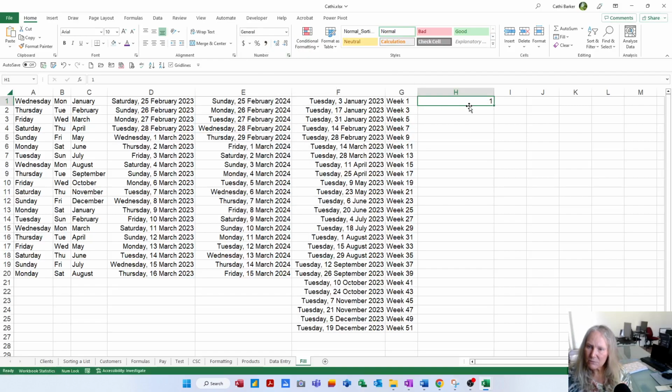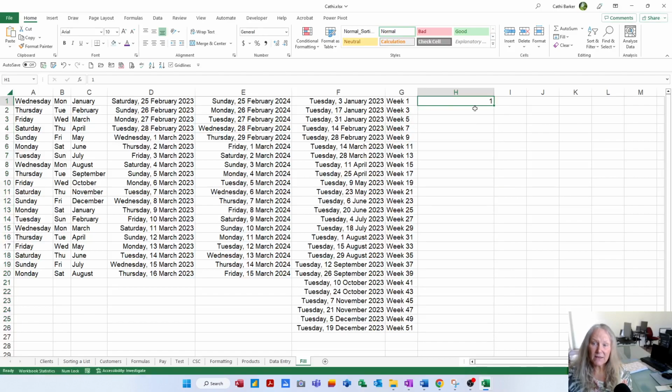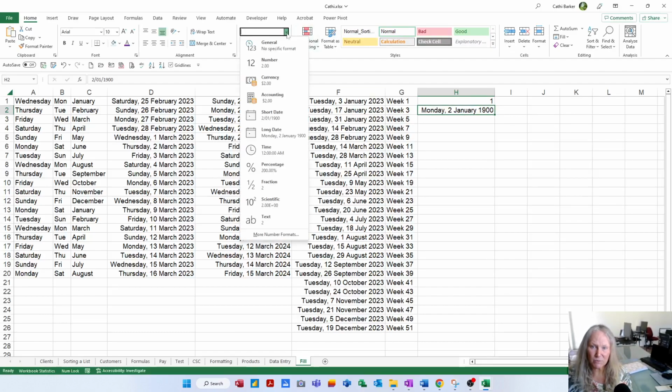Now, if I then go and double click and fill that down, because I do want to go down to row 26, I want 1, 2, 3, 4, 5, 6 to 26. Doesn't do it, just gives me 1. So I'm like, well, that's no good. So I might just drag that back up and rub that out. So that's when you say, well, I have to give it 1, 2. Again, the 2 goes and changes to a date, so I'll change it back to general.